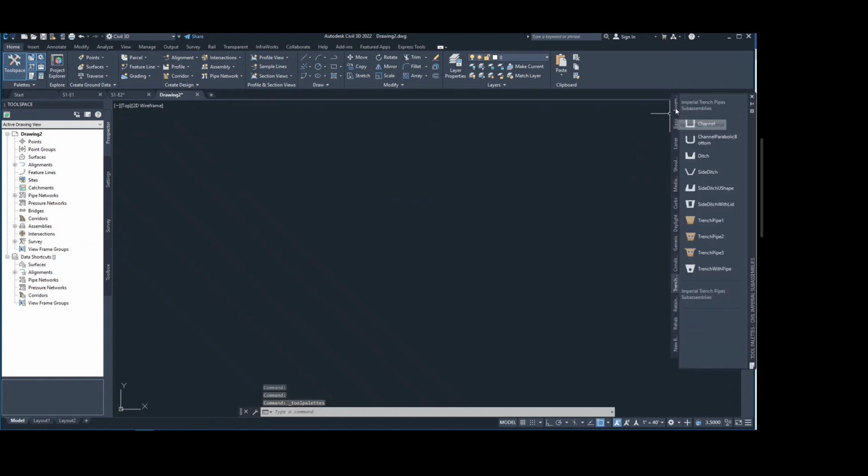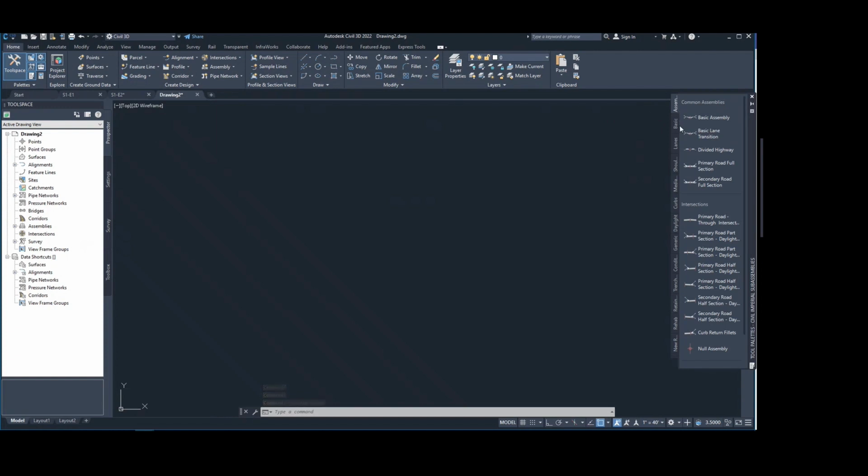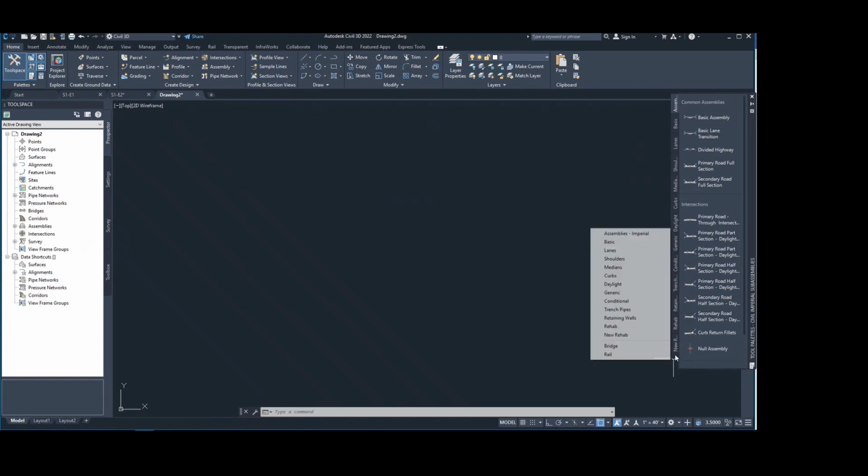You have basic assemblies here: basic, lanes, shoulder, daylight, trench, and you can see the other things by clicking on here.